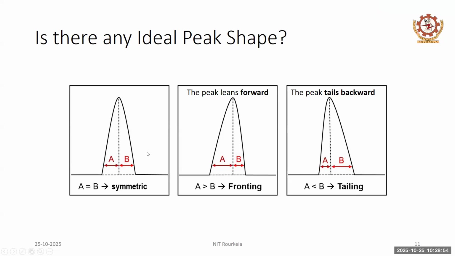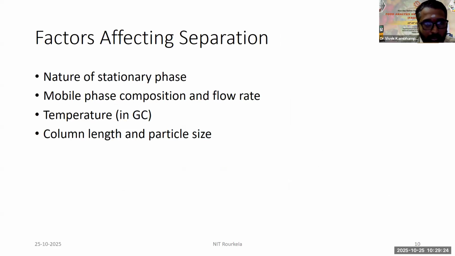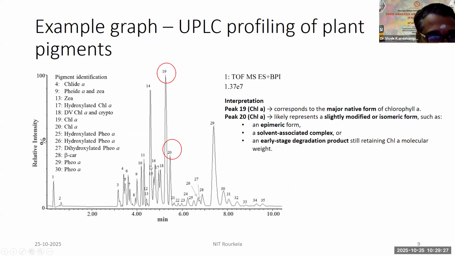Yes, yes. You will get different types of peaks, right? So which peak you need to consider is very much important. As I told in the earlier slide, the peak should be smooth without any rigid surfaces. The symmetric peak is ideal, but in practical cases this is not possible. You will get fronting peak or tailing peak or some kind of rigid appearance like this. You can see here in this picture, this is not smooth, right?